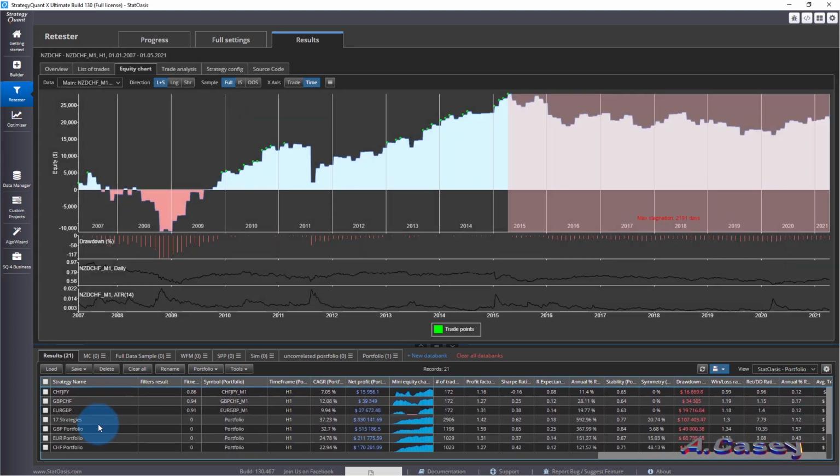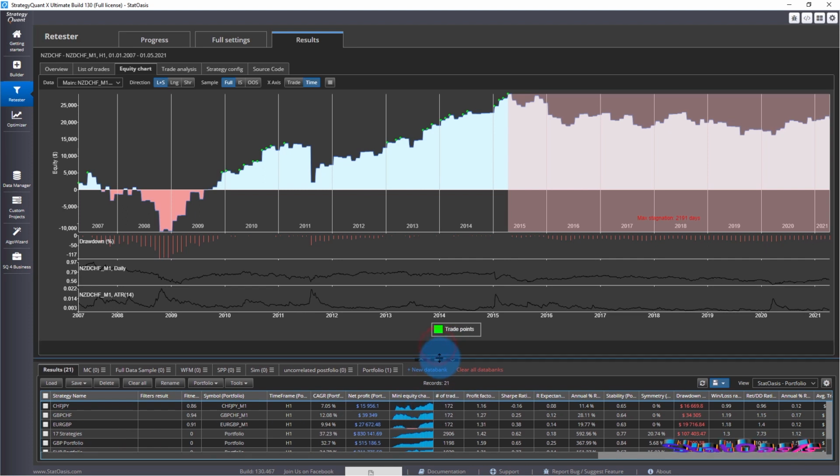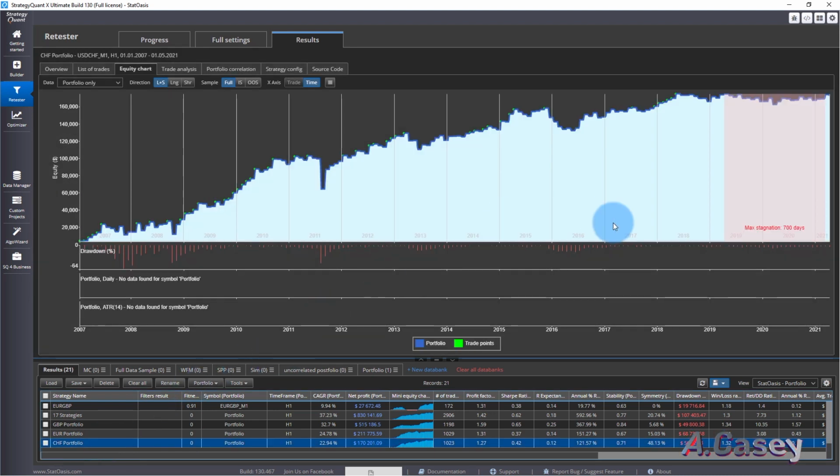But I'm going to show you now the portfolio, which is what we are interested in. And remember, there is no stop loss. And I didn't change any of the rules except the Swiss franc is reversed. So the Swiss franc is long and the British pound and euro is short. So first, if we go to the Swiss franc portfolio, you can see we're not making a new high since October 2019. Till today almost, which is till end of, is this March? Yes. So till end of March, till we made a new high.